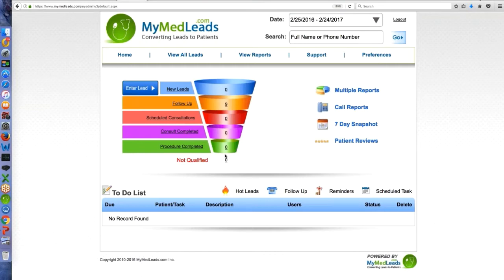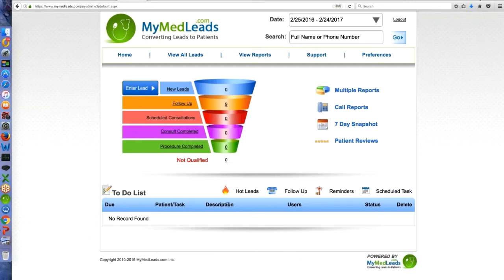So below the funnel is a not qualified list. The system allows you to deem leads not qualified for whatever reason. Maybe you've tried to contact them a bunch of times, or maybe it's a marketing email, or maybe you contacted them a bunch of times and they're just not responding. Different things like that, and I'll show you how to do that. But it's just a way that the system allows you to remove leads from your management cycle so that you don't have to continuously see them, and you already know that they're not qualified, and you can actually remove them without deleting them completely.